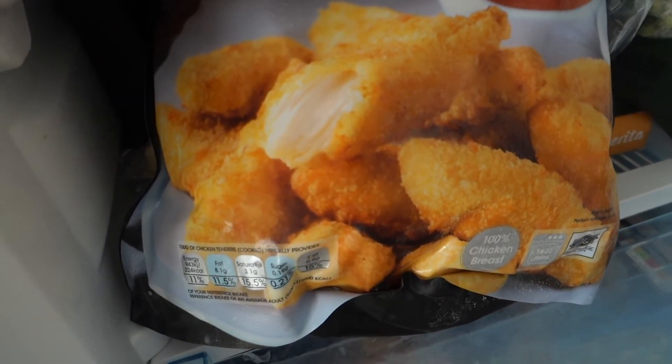I also got these chicken nuggets. They're kind of stuck in my freezer and I didn't want to take them out because I was terrified they wouldn't go back in, but they're so yummy. I decided to go for the tender strips this time, but these chicken nuggets are like nothing I've ever had before. You can tell that it's just a really good bit of chicken — really nice, like homemade. I love them so much.